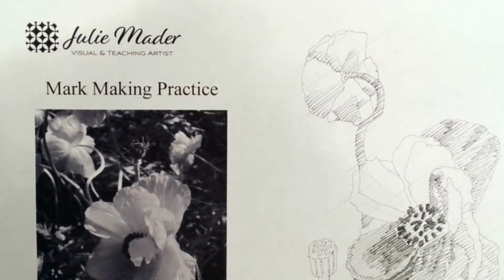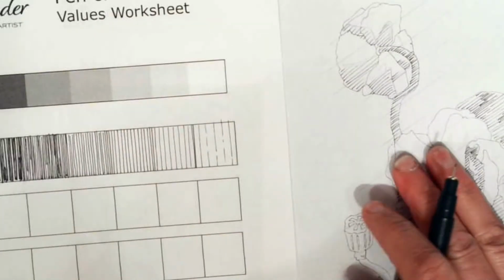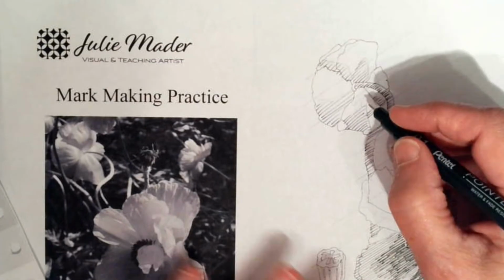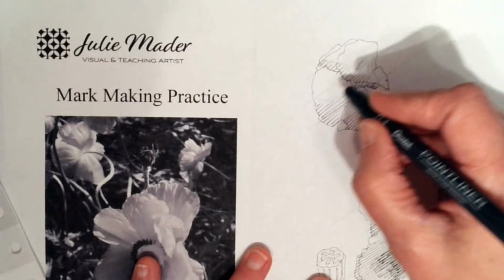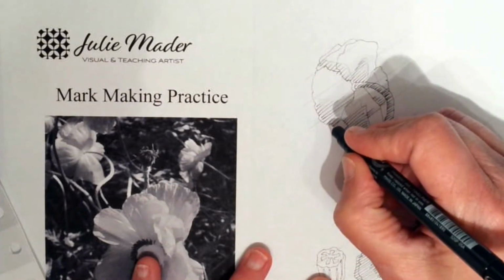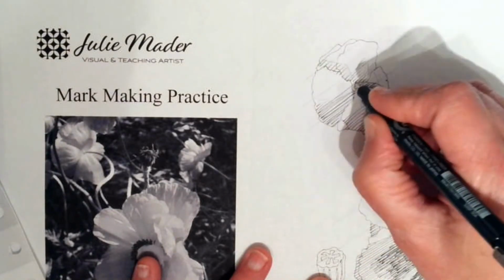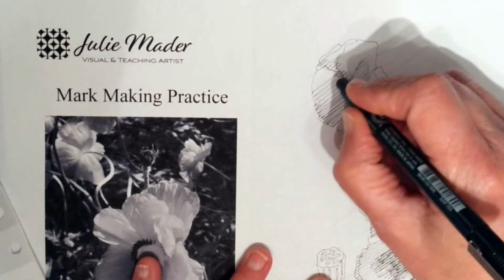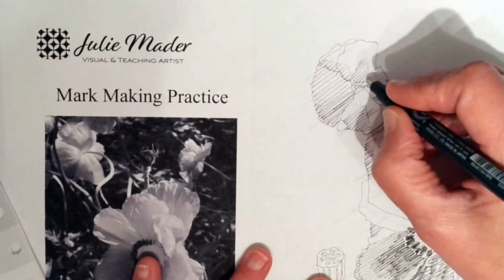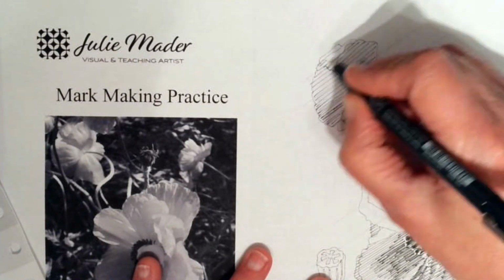Here, alright. And then what I can do is, right now that still isn't as dark as what I would need. I mean, that's only around in here. We need to go a little bit darker. So I'm going to go over those areas again and layer in. I'm going to use the thinner marker, and as I move, I'm going to continue right into the other petals. It gives it an instant shading here, because it's doubling up the lines where they already are.